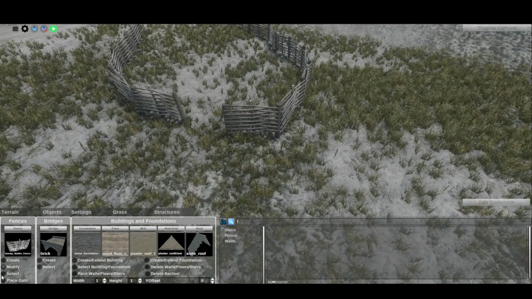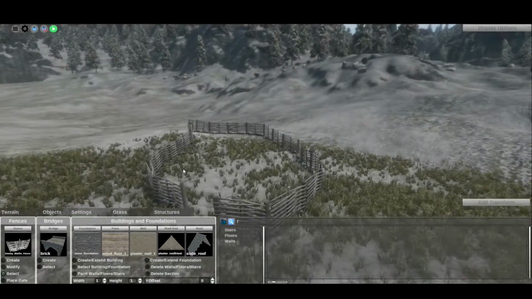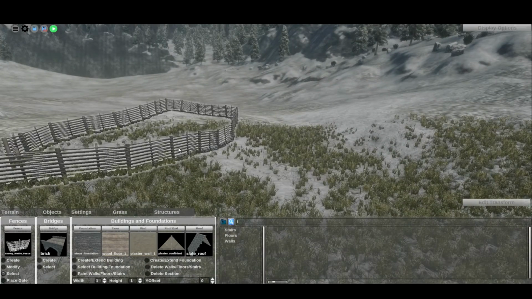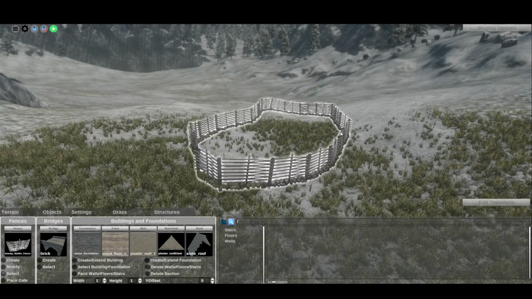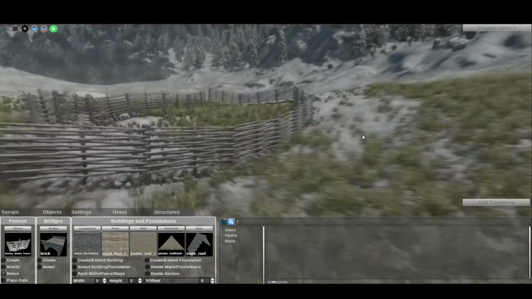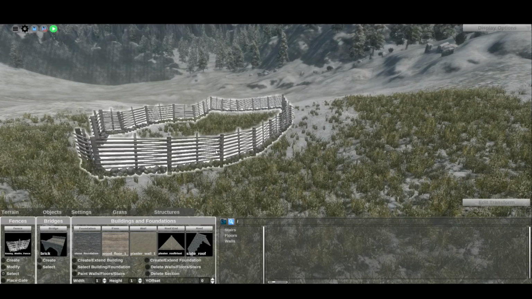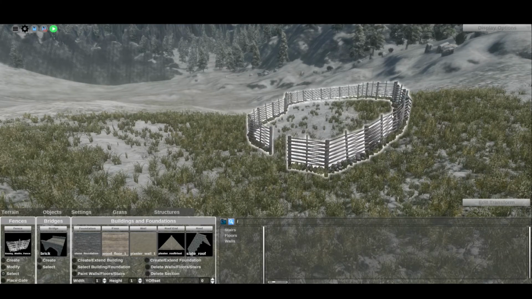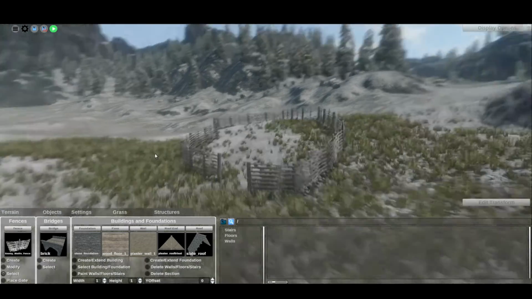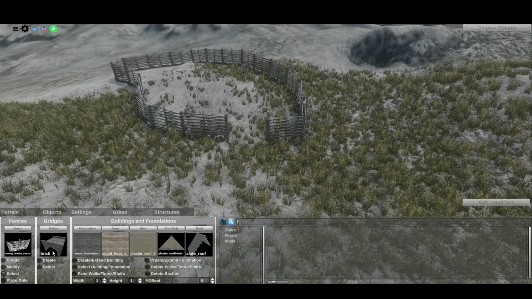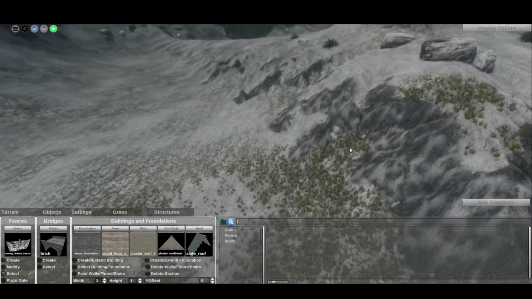If you want to select it, you can move the fence. The cool thing about this is that when you select and move a fence, all the pieces will adjust with the terrain automatically, so you don't have to do any tedious work on that end. You can just freely move things around. Like I said, we don't have any gate objects yet, so the place gate function doesn't really have a purpose right now. So let's go to the bridge tab next and show those off.